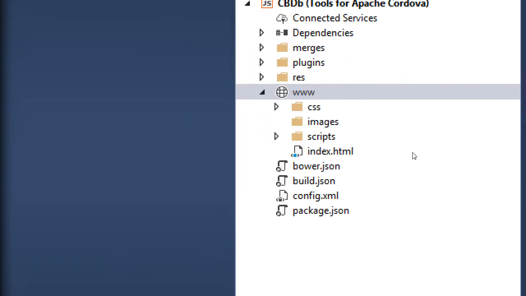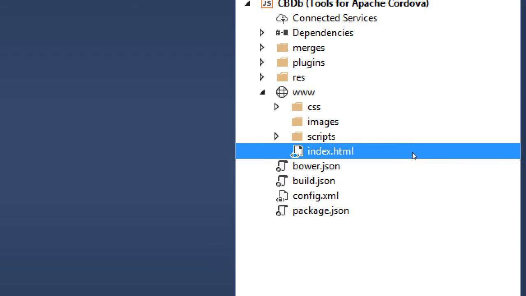Let's temporarily rename the index.html file in the CBDB of this month, in the Visual Studio version. Let's rename it, just like put number 2 on it or something. If we don't rename it and copy files over, our index file from last month most likely will overwrite and erase this index file. So here in Visual Studio, just right-click and rename it. You'll think about it for a moment because it's got a lot of files connected to it, I guess.